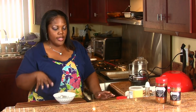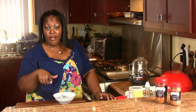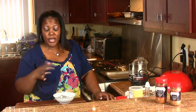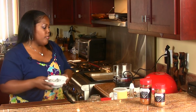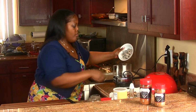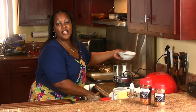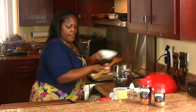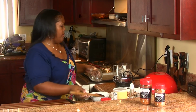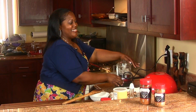We have our shrimp here. Now in this recipe, it really doesn't matter what type of shrimp you use, except for the fact it does need to be thawed out and needs to be raw and cleaned. Make sure it's deveined. What I meant when I said what type, I meant the size. You don't have to blow a whole bunch of money on shrimp because we're gonna grind this shrimp up. Remember, we're stuffing these small mushrooms, and when you stuff mushrooms, things that go in them need to be small. So I'm just gonna grind up my clean shrimp.